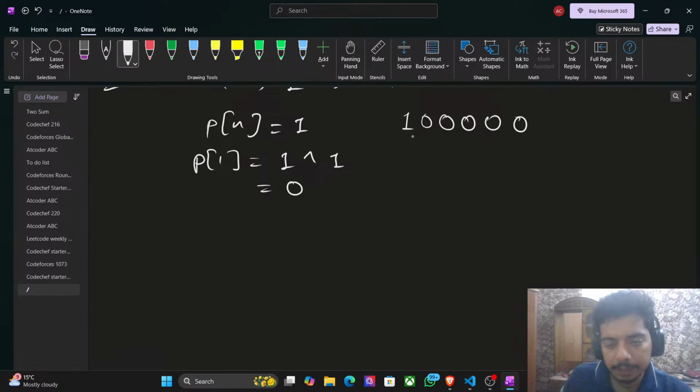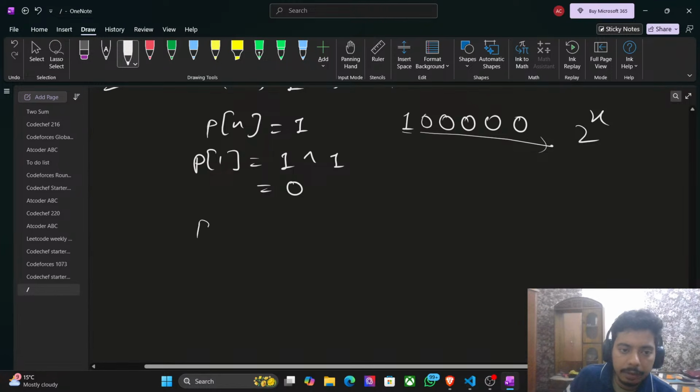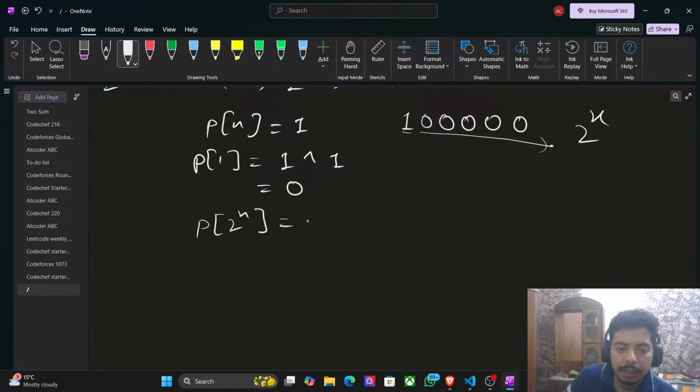Now this will fail, because if the number has 1 and all the zeros on, which is a power of 2 raised to power x, it will fail because of the same thing: by XORing this number, because it is n, I am doing a XOR of this number 2 raised to power x with some pj, or 2 raised to power x.